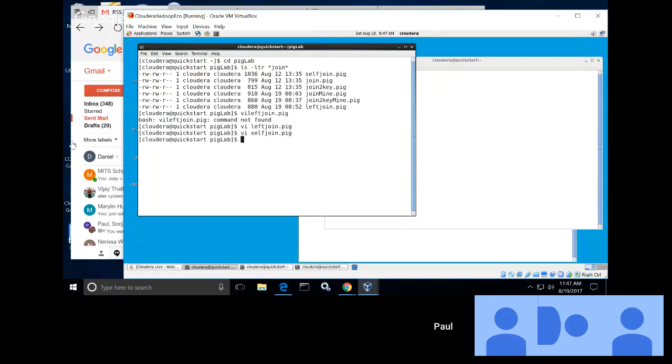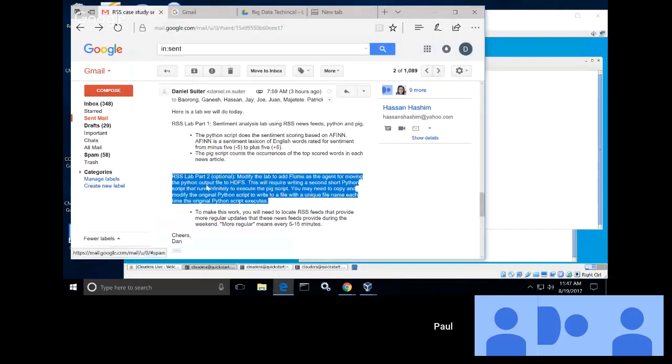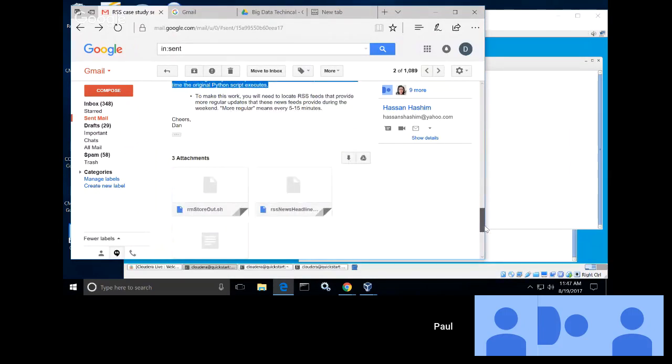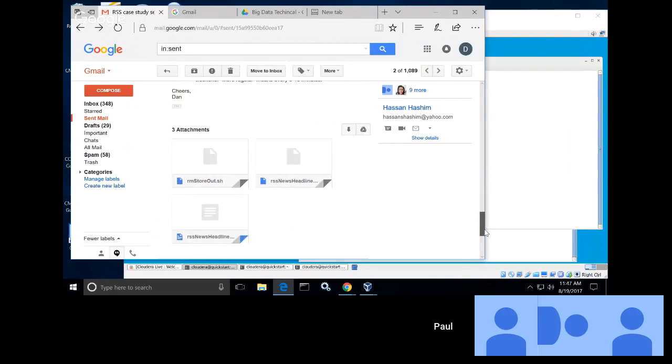All right, so going back to the lab then. If there's a self join, go ahead and look at that on your own. Here, you're going to download some files and put them in place. You bring these into your environment within the virtual machine.